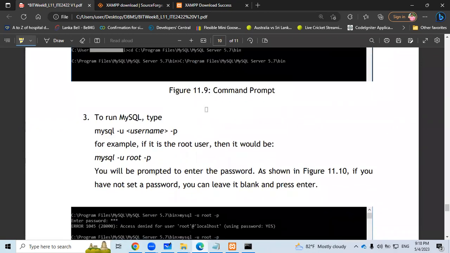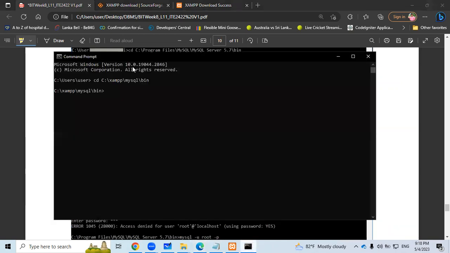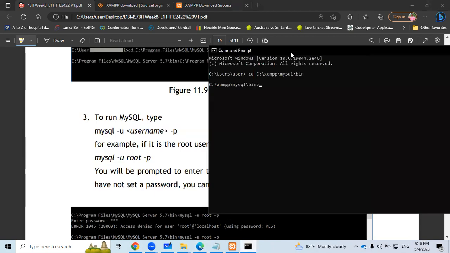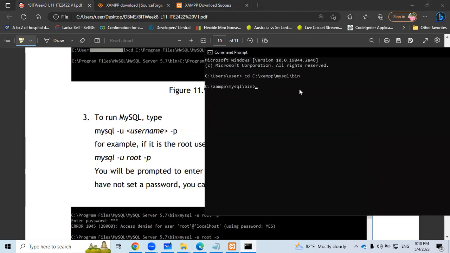In order to run MySQL now, what should you do? Now you are inside the bin folder, but still MySQL is not running. So how to run MySQL? You can run MySQL like this. Type mysql, dash u, and give the username.